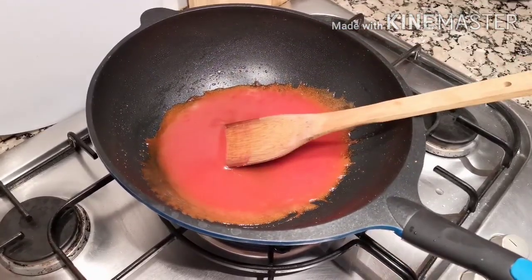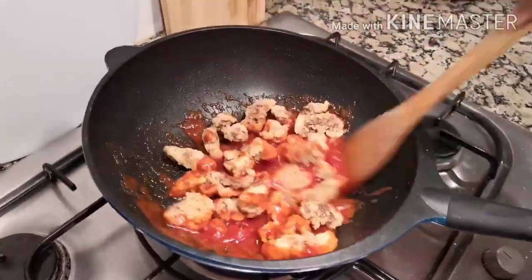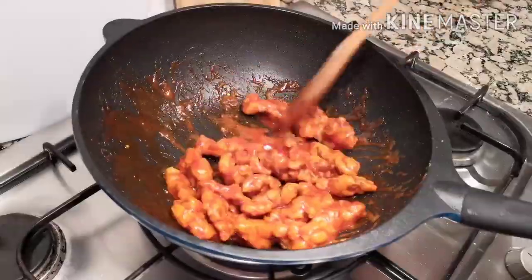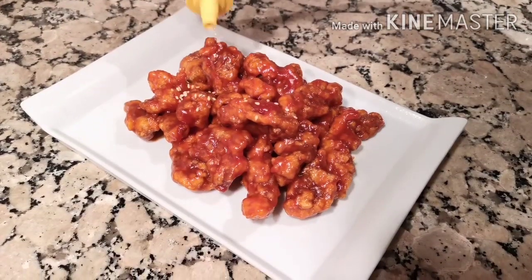When the sauce thickens, put in the meat slices. And be sure to coat every piece of meat with the super beautiful sauce. Stir the dish for a few minutes and then let's take them out. And last, put some white sesame seeds on the top of the dish for decoration.